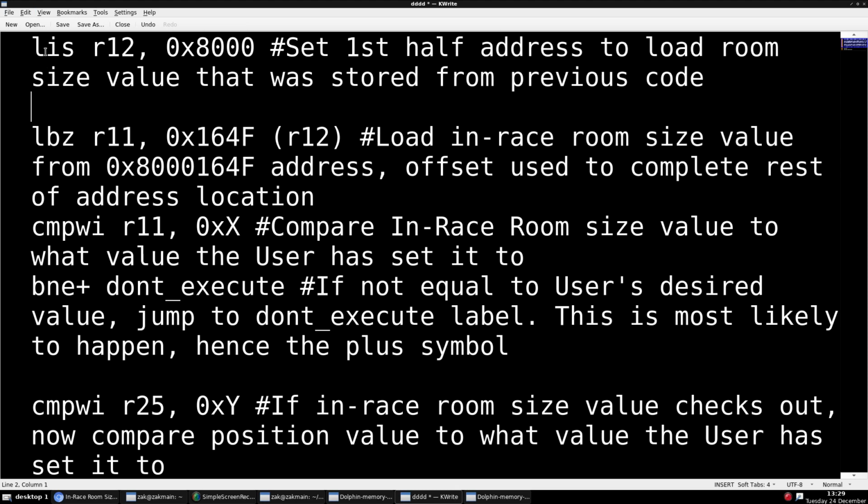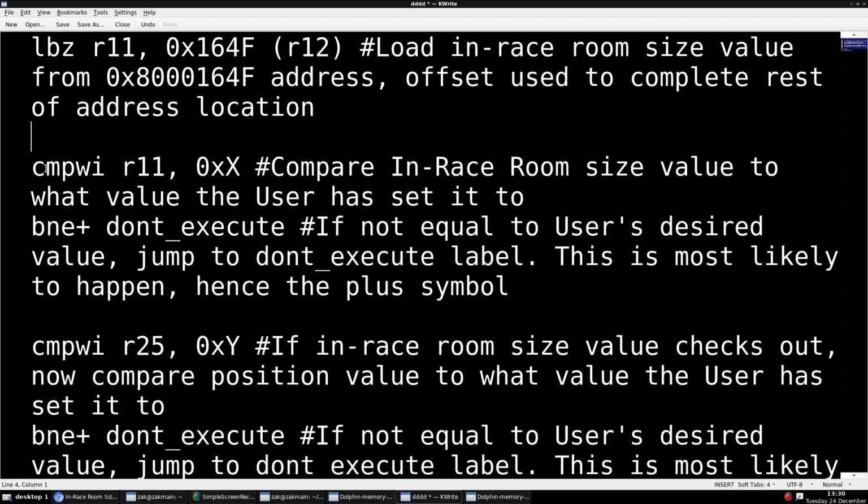Here's the first instruction. Keep in mind, at this point in time, our byte value is at 8016 4F of the exception vectors. It contains the NRACE room size. So we do the same procedure as before for the first instruction. We set the upper 16 bits of the vector. We're using R12. Remember, we talked about in the ASM register safety, if you need to use registers that are not related to the default instruction, R11 and R12, 99% of the time are good to go, and you don't need to restore their original values. Okay, so we got R12 set. We then load the byte from 16 4F, and we load it into R11. So we're going to enter that in.